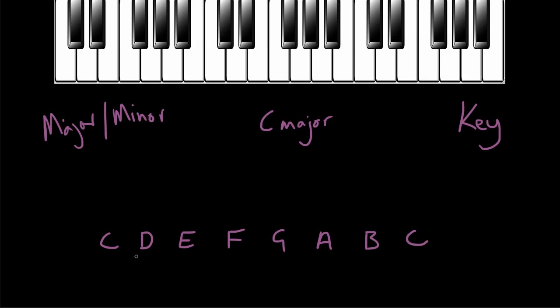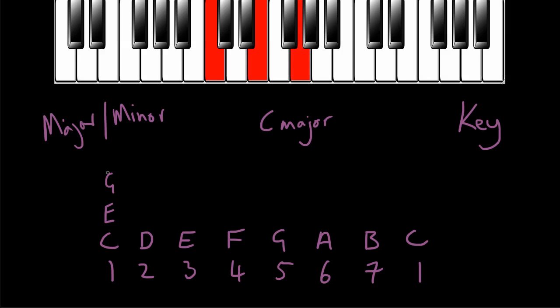Now, the easiest one to do, of course, is the first scale degree. In fact, I might just write in the other scale degrees here. Hopefully we'll see that it's very easy to find some triads that we already know that are built on top of notes from this particular scale. We can do this very easily on the first scale degree, because if we add in an E and a G, making our very familiar C major triad, we'll see that we're using notes from this particular scale, because they're scale degrees 1, 3 and 5 coming together to make this C major triad.